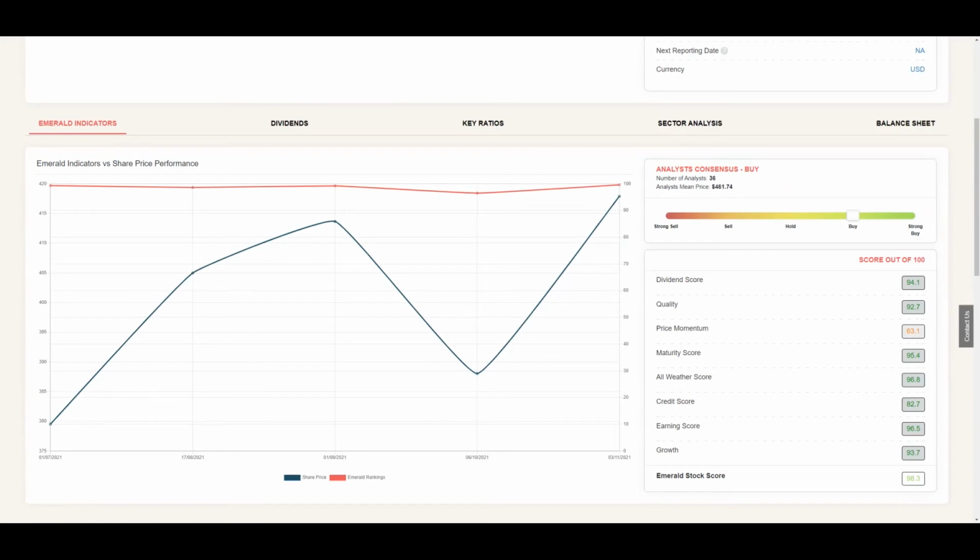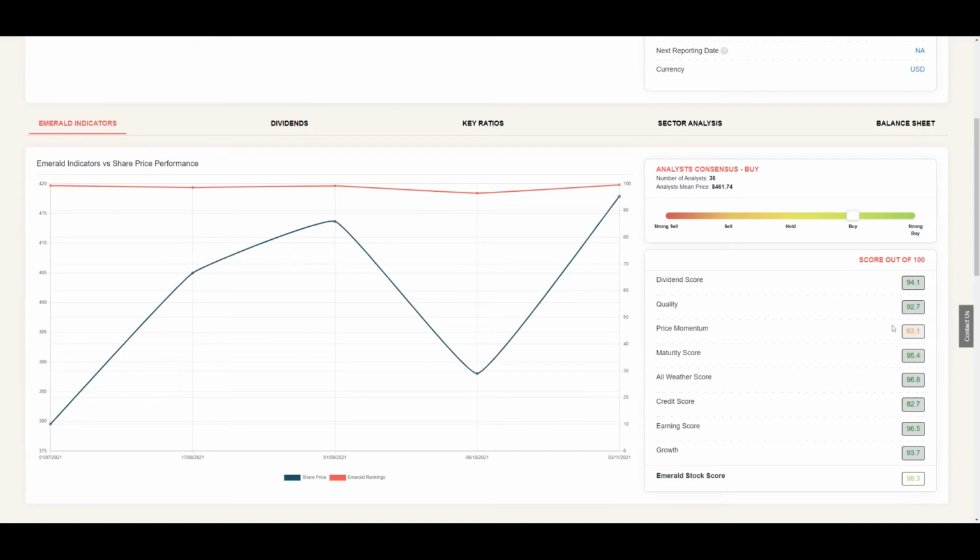For Goldman Sachs, the dividend score is 94 out of 100. Basically, we can see that they pay a very strong dividend compared to the majority of US listed businesses. And keep in mind that in the US equity markets, dividends aren't as big a priority as they are in our equity market. We've got a quality score out of 100. Basically, that means how consistent their business is, how large the business is, how diversified it is, and how consistently they deliver results.